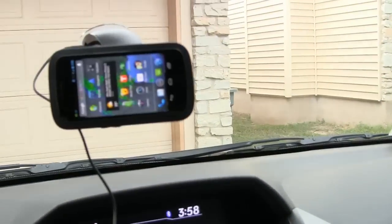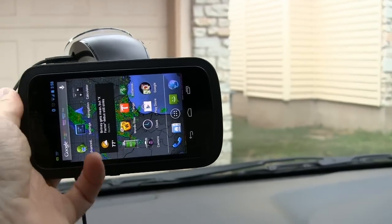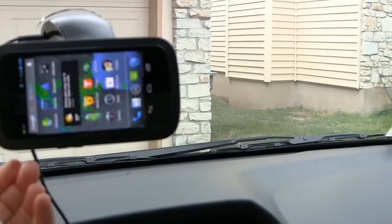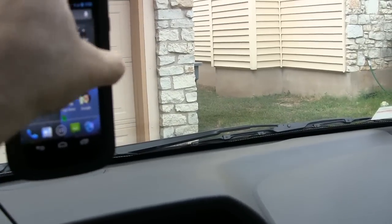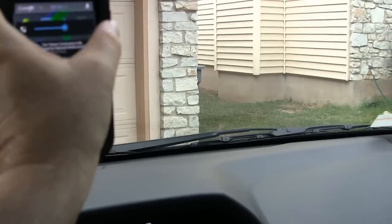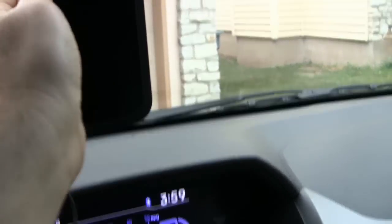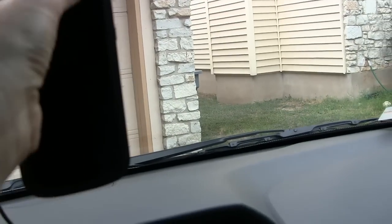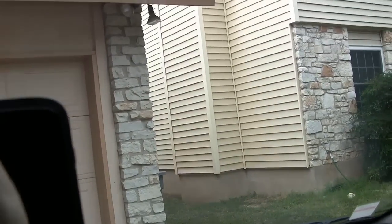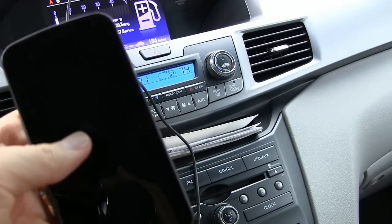The other thing that was warm was the car phone charger — the part that plugs into the cigarette lighter had gotten very warm. So I'm pushing, I'm pushing. I can feel it getting a little loose. How I'm going to take this in and out every single time I get in and out of the car is beyond me. Hoping there might be some other button to release this, but there appears to be nothing — you've just got to force it out of the frame. Maybe I'll use it more on long trips. Okay, that's all for now.